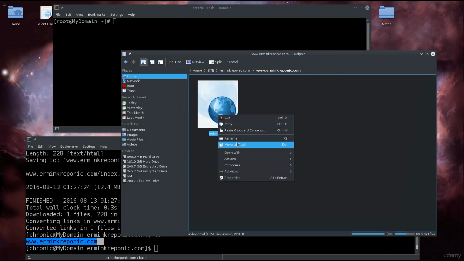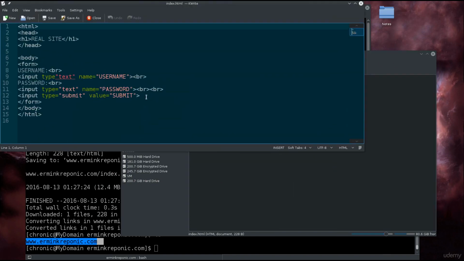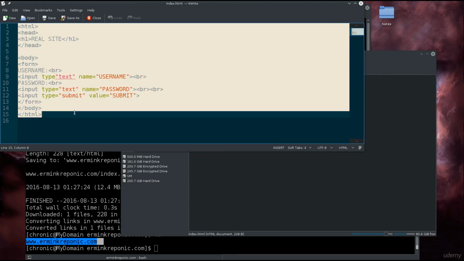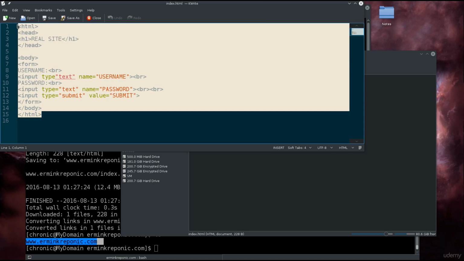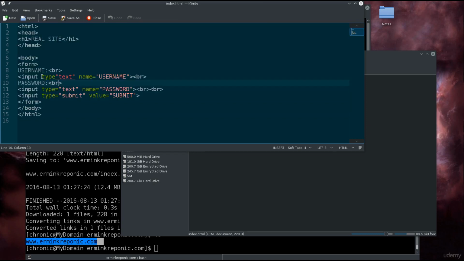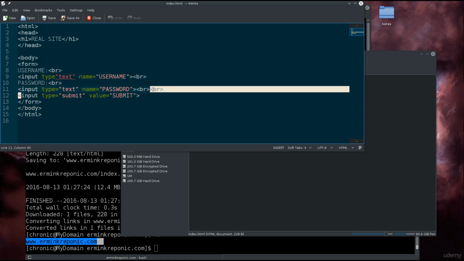And then what you can do is open with and use KWrite or something like that. You can use this in Kali as well, or pretty much any Linux distribution out there. And now you can go ahead and implement the code that I have shown you in the previous tutorials. Now, of course, sites will not be this simple. You will have a lot more code in there. But believe me, if there is a login, they're going to have input fields where somebody inputs their username and password. So those are the fields which you need to modify.